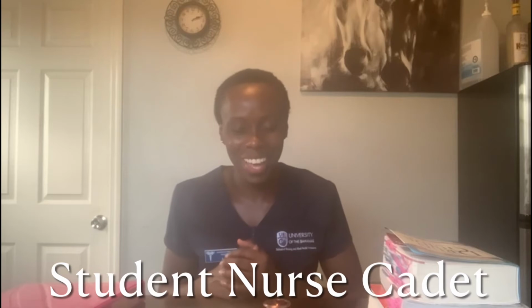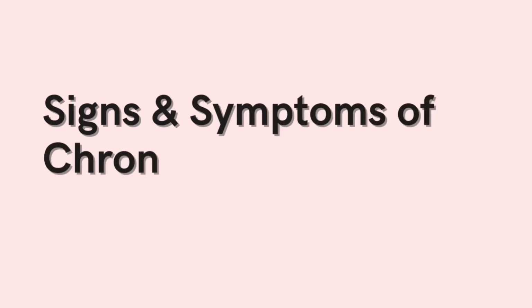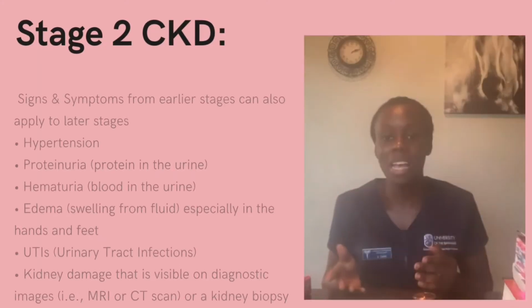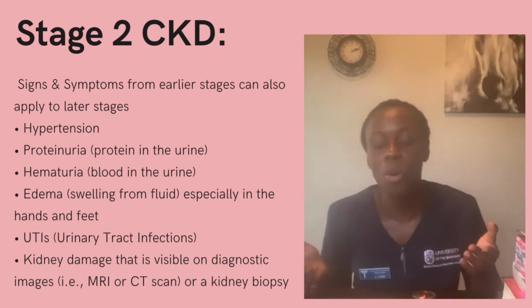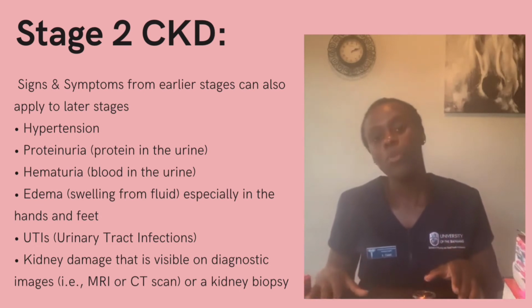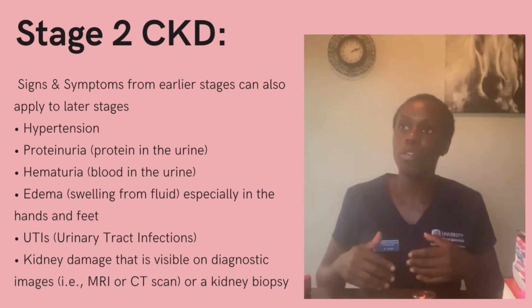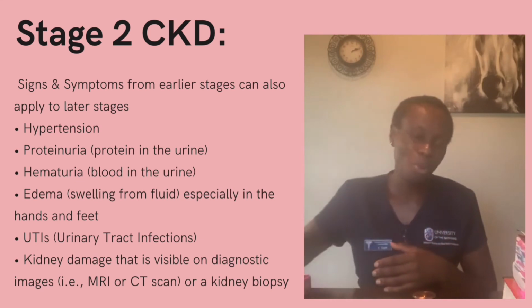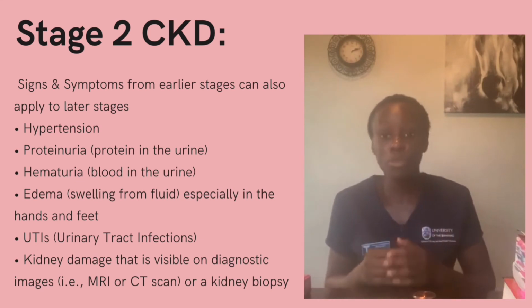I'm student nurse Cadet, and I'm also a student at the University of the Bahamas, and I'd like to talk to you about the signs and symptoms of chronic kidney disease. Some of the signs and symptoms from earlier stages can also apply to later stages. With stage 2 CKD, commonly you would find hypertension, and this is throughout all stages. Hypertension, proteinuria, which is protein in the urine.